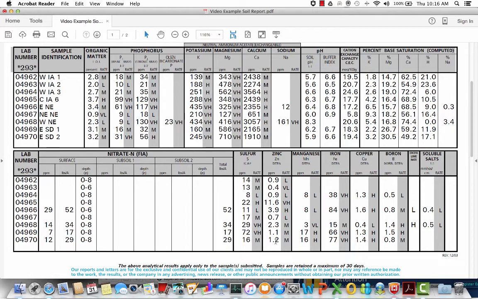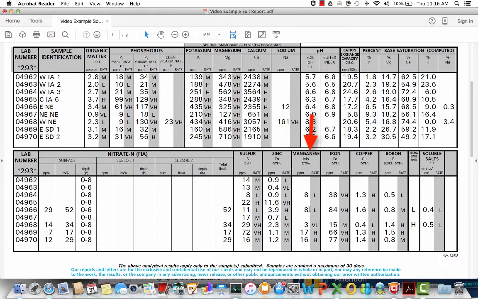But moving on to manganese, we're basically looking for a number somewhere around 12 parts per million, 10 to 15 parts per million. We'd like to be in that range. We can see here that only on some of these samples did we do the full analysis and get all the micronutrients. So from a manganese standpoint, that western Iowa soil, sample number 3, we're pretty low. So we'd probably be making a recommendation for a little bit of manganese application. It wouldn't be a very high amount, it'd be fairly small.